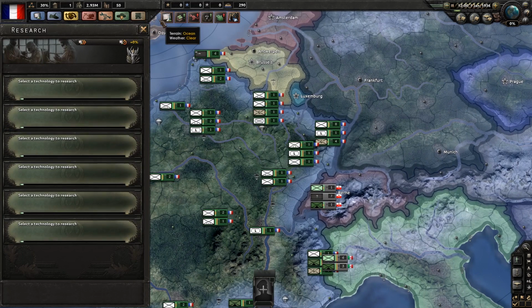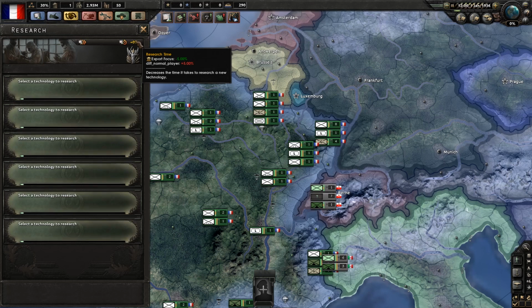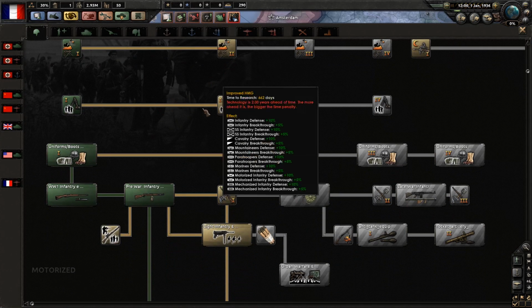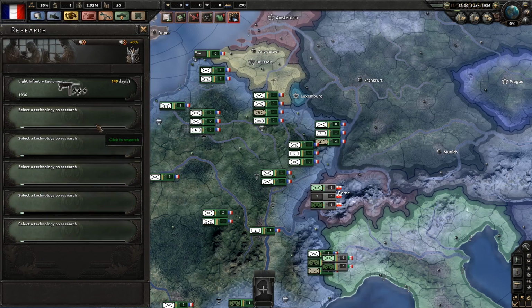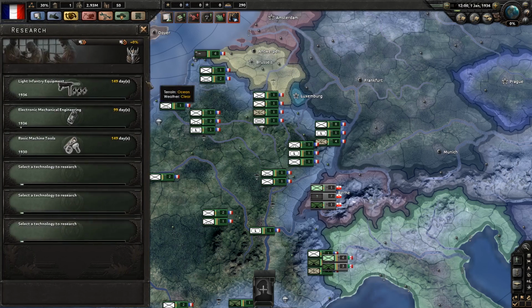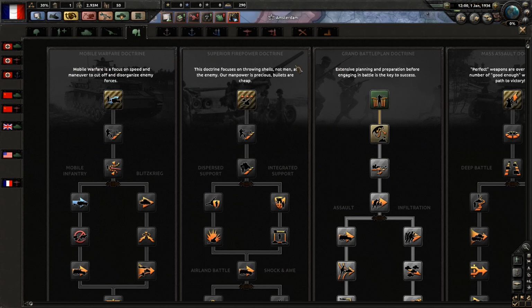But first we will start by organizing our research here. And I'm playing on normal difficulty, so we will have a 5% malus to research as well, which normal difficulty dictates in this mod. And here, well, what will we start with? We can start with light infantry equipment here to improve our, well, I suppose light infantry and allow light infantry units to exist. Then we will jump all the way over to engineering and start with electronic mechanical engineering and then industry to get basic machine tools, which we haven't really gotten so far yet. So France is a little backwards at this point.